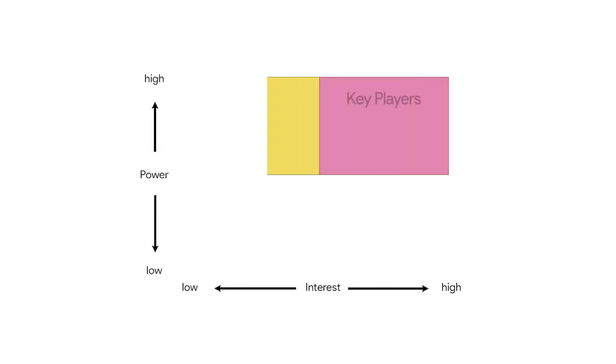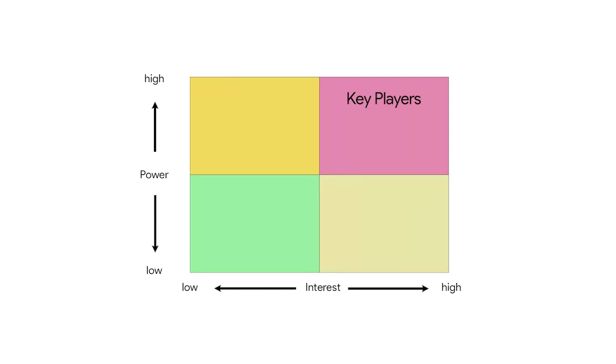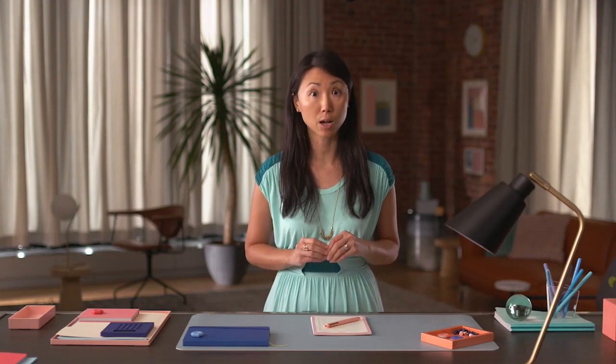Now that you have a better idea of each stakeholder's position on the team, you can plan how to best manage everyone. There are 4 different techniques you can use for managing stakeholders. The first group of stakeholders are the key players or key stakeholders. You find these people in the top right corner of the grid. To best manage key stakeholders, you want to closely partner with them to reach the desired outcomes.